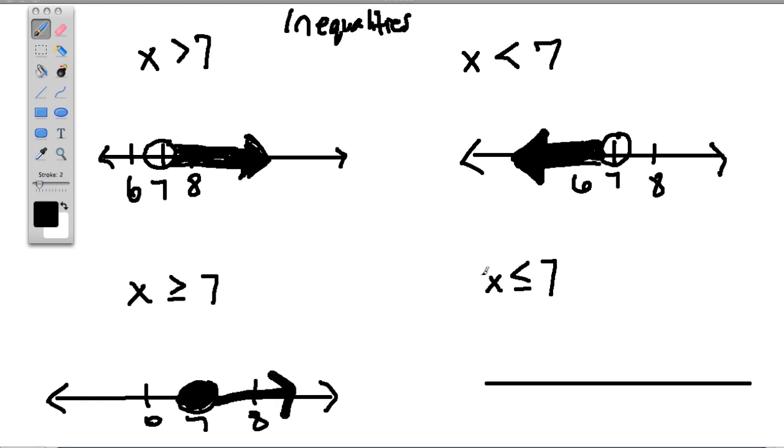Very similar idea over here. This time, we're saying every number less than or equal to 7. It's very similar to this, except now, 7 could be the answer. It could be a value we want. So we draw a closed circle, filled in a circle at 7, instead of an open one. That tells us that 7 could be one of the values we need. And then draw an arrow to the left.